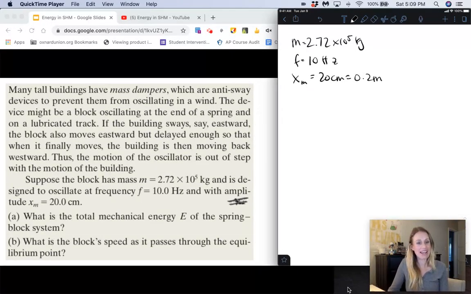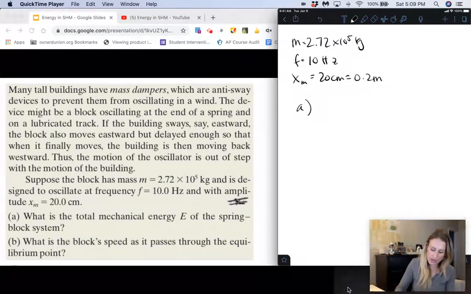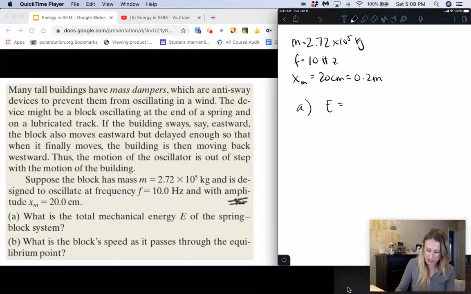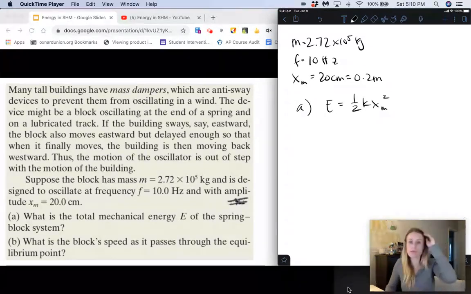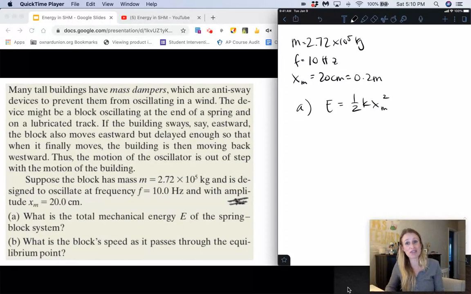So part A, when we want to know what is the total mechanical energy E of the system, we know that total mechanical energy, we can set that equal to either the maximum potential energy, which happens at the amplitudes, or maximum kinetic energy, which happens in the very middle. Now we don't know anything about the speed, so we can't do maximum kinetic energy, but we can set it equal to maximum potential energy, which is equal to one-half k x_maximum squared. And the reason we use this one is because we know the amplitude position. We know that it's 0.2 meters, so all we have to find is k before we can find the total mechanical energy of the system.